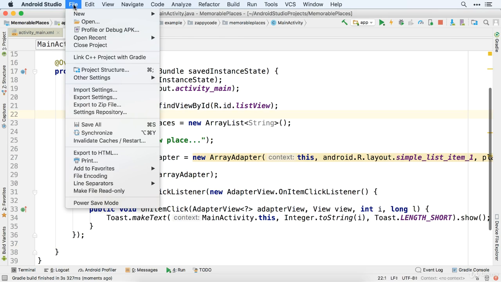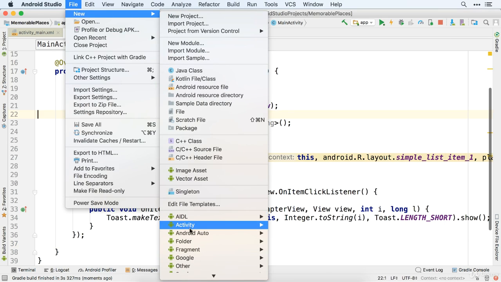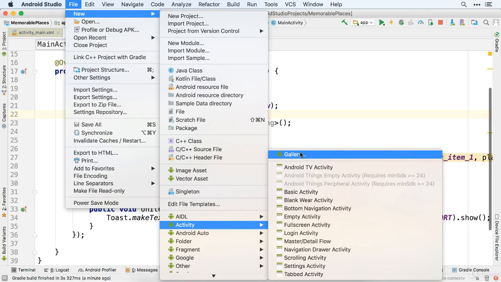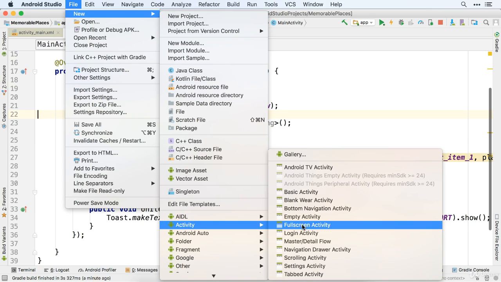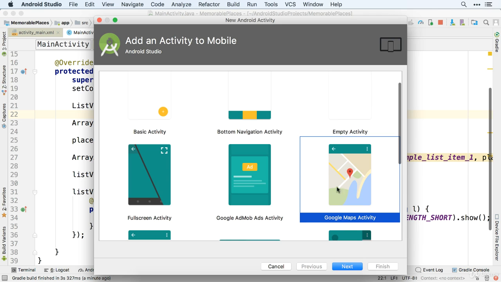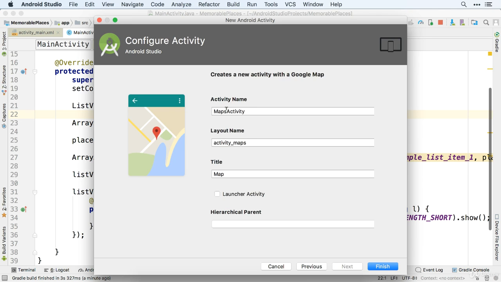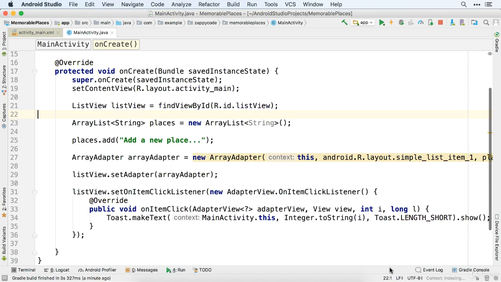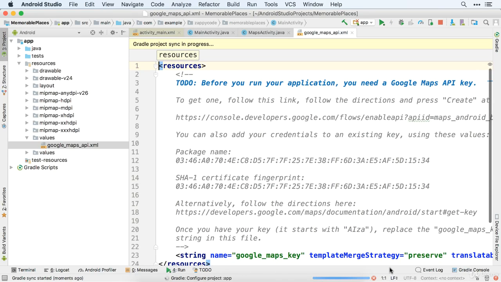So let's go up to Android Studio, File, New, and we want to go down here to Activity. And we could go to the gallery to pick what we want, but if we see the Google Maps here, which unfortunately we don't, I guess we will have to go to the gallery. Let's go ahead and pick this Google Maps activity, and we can leave this name because, before I had said if you have MainActivity2, that's kind of a bad name, but MapsActivity, that's pretty descriptive of what's going on here. So I think it's good to leave that name as is. So we'll go ahead and hit finish there so that this gets added to our project.